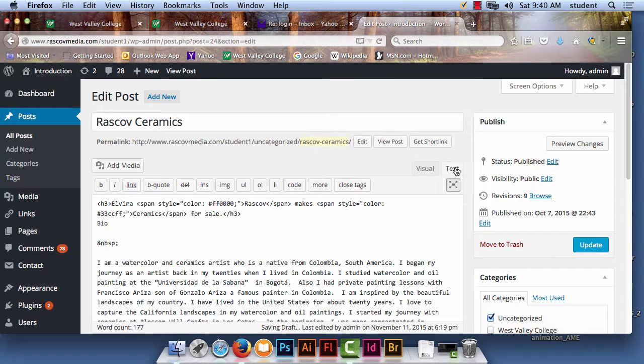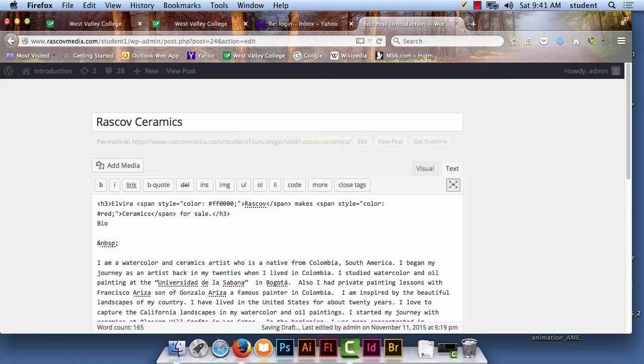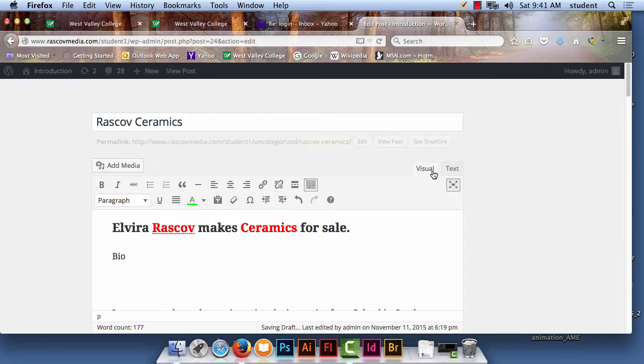Again, I'm in the code view. I'm talking a little bit about the code view right here. Let's try red. Does that work without the pound sign? There we go. So just call it red. It still works.